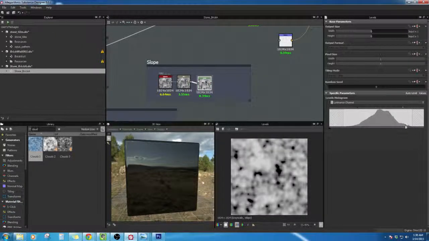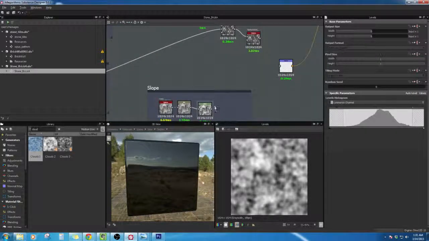Let's see if we're doing anything. There we go. Where is the slope blur? So now how do I go like this?